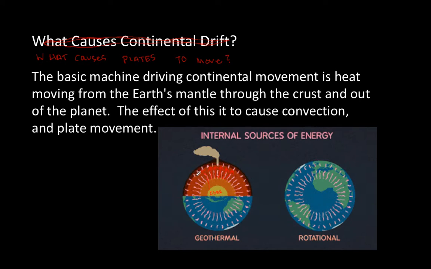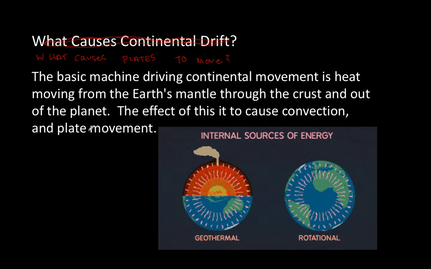And it gets to the Earth's surface and it cools down. And when it cools down, it starts to sink back down. And once it gets back down towards the middle, it heats up again and it rises again to the top and falls back down once it cools off. And so that process is called convection. And it's that process that causes the tectonic plates to move. And they move very slowly because that's a very slow process.